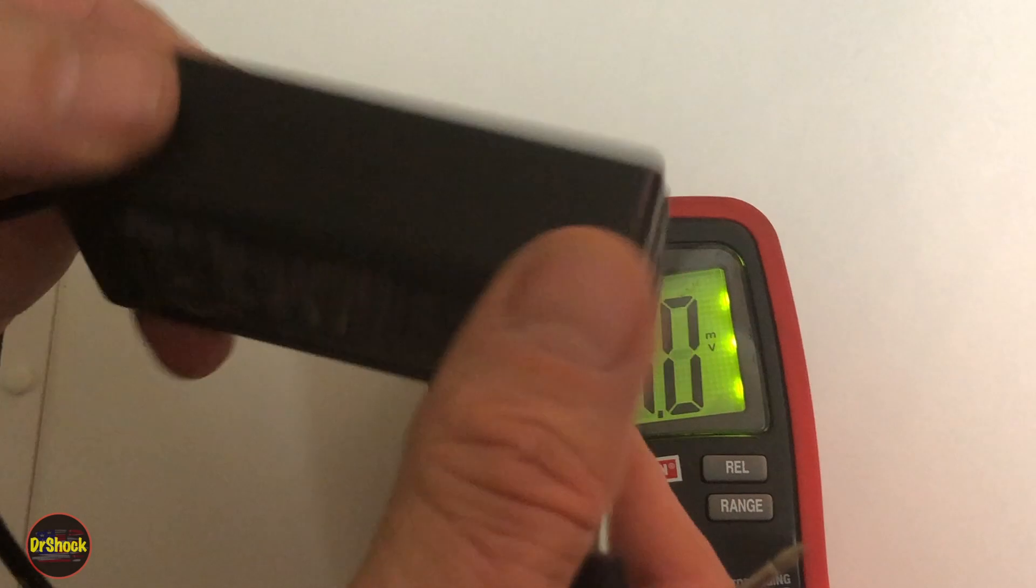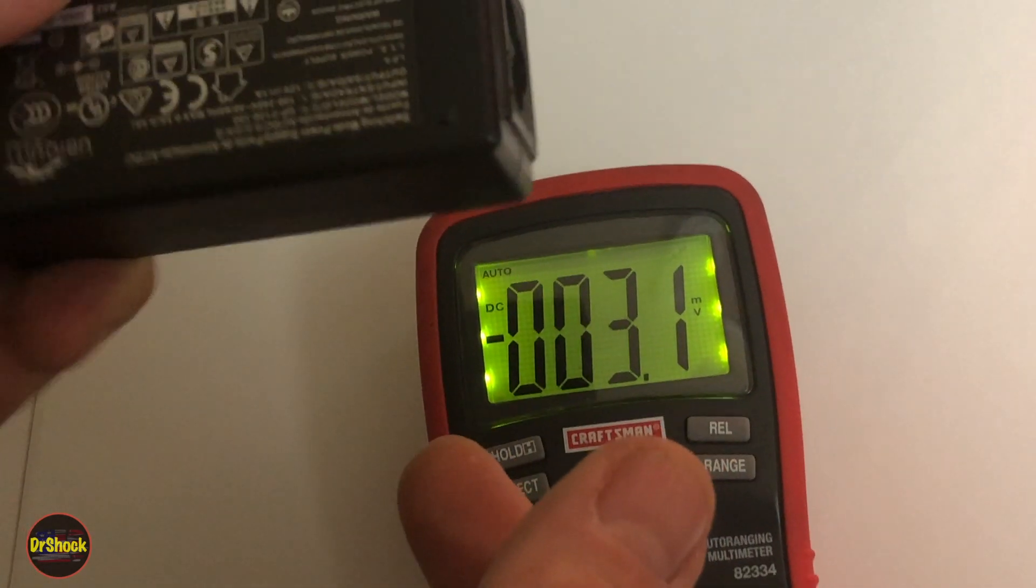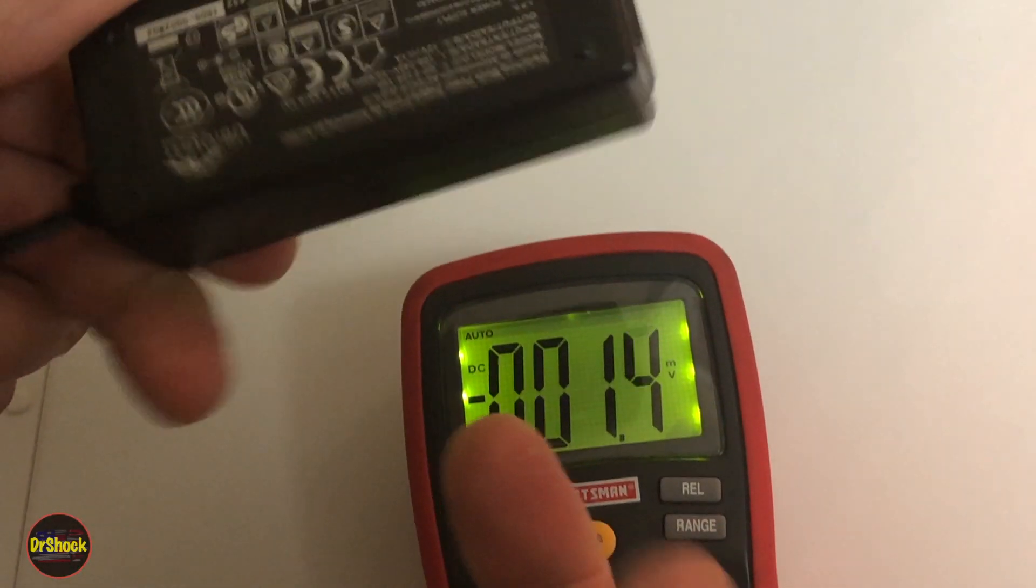So if there's any semiconductors on there you're not going to be able to tell what they are. It's just not worth it. It's better in this particular case to just replace it. Also you know if you make a mistake something like that it could easily be a shock hazard or a fire hazard. So I don't recommend trying to repair these, just replace them.